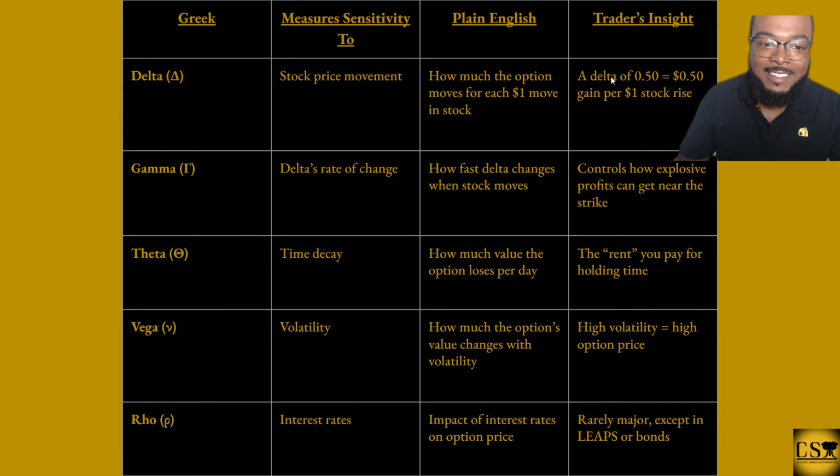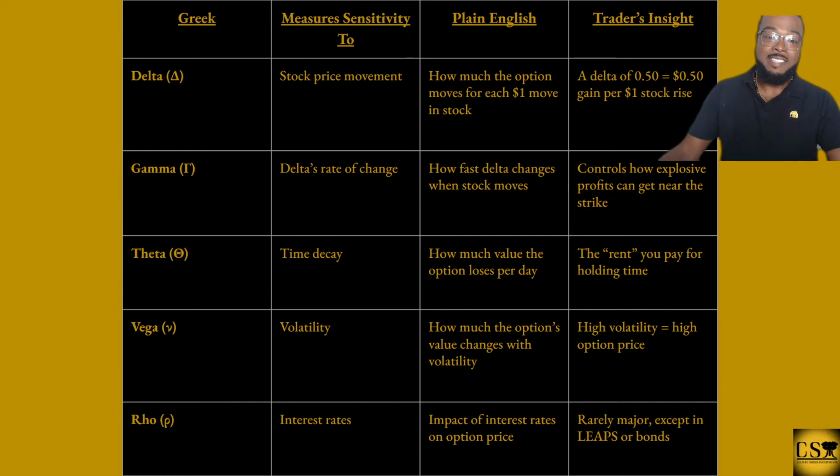So for every dollar that the stock goes up, I want you to start thinking of these as multiplied by 100. But these are the premiums. This is how they're going to show it to you. So you'll get it in your mind eventually as you start trading options that 0.50 is $50. So for every dollar the stock goes up, that's how much you'll make.